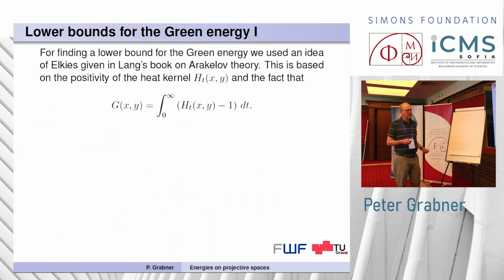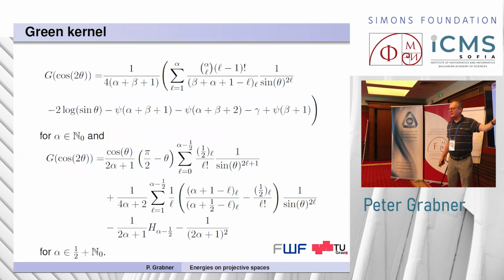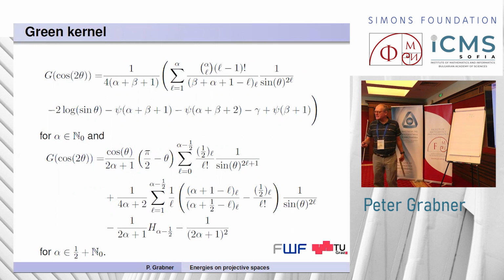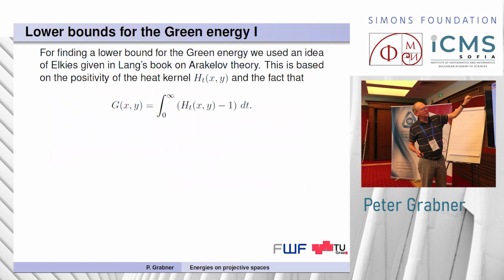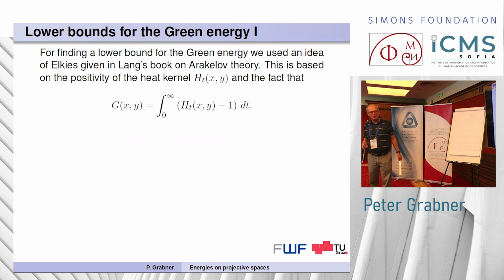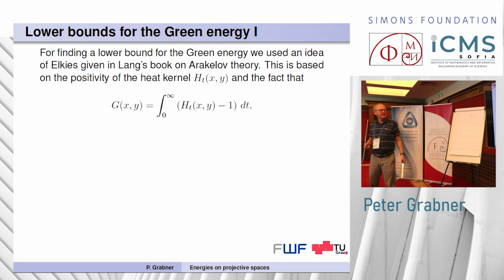For the Green energy, I should point out that the Green function is more or less like the Riesz energy, except that there are many more terms of that kind, and there are a little bit of perturbations here, but the Green energy in principle is like a Riesz energy, but only in principle. So we adapted a method that is hidden quite a bit in a book where you would not expect that. There's Lang's book on Arakelov theory, and in the appendix, and that was again pointed out by Ed to Damir and Carlos, there is a lemma that is due to Elkies, and that does the trick.